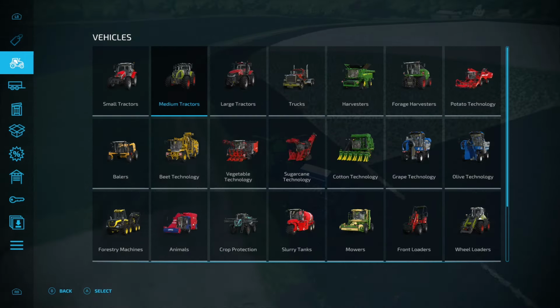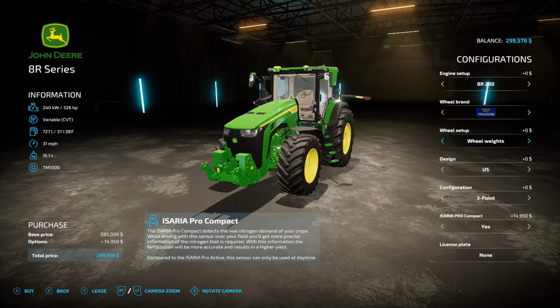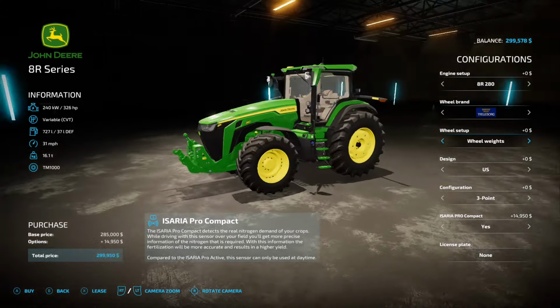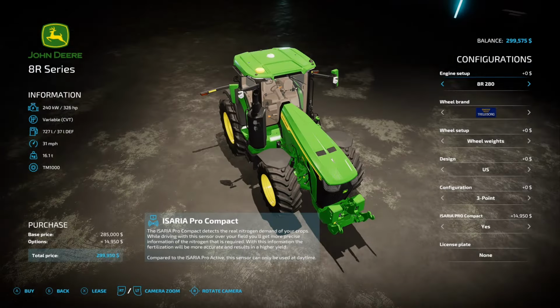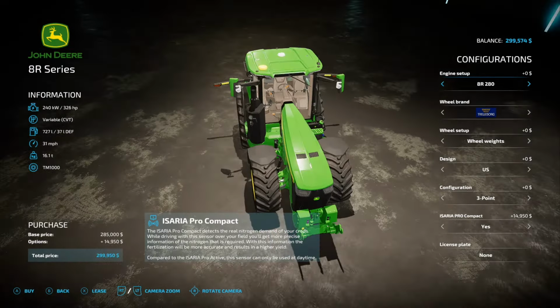I see narrow twins. I've seen a lot of corn planters this way because there's room then. I guess you can't just do twins and back. I wouldn't get rid of our other John Deere. I'd probably go like this. Just like this. 299, so basically $300,000 for a new tractor. So that's what I've really gone for.